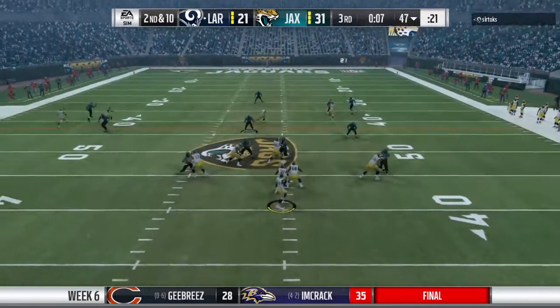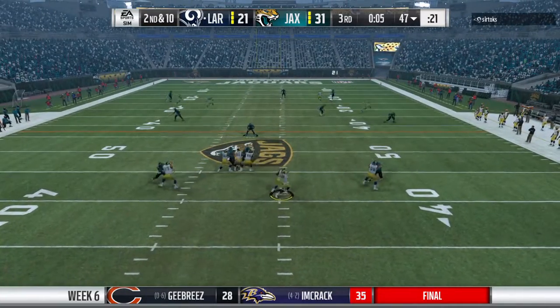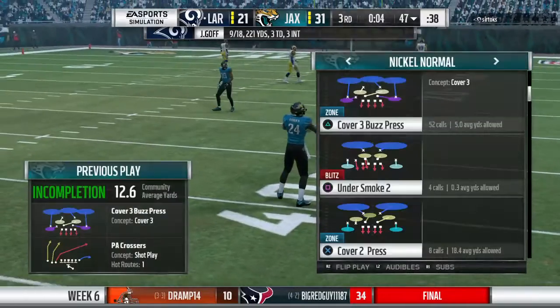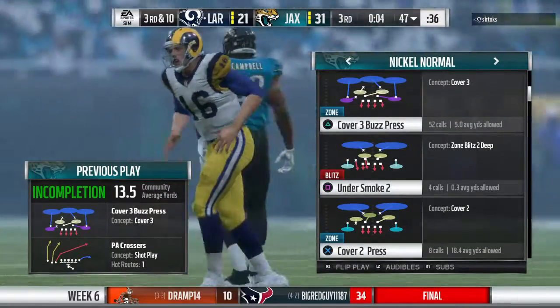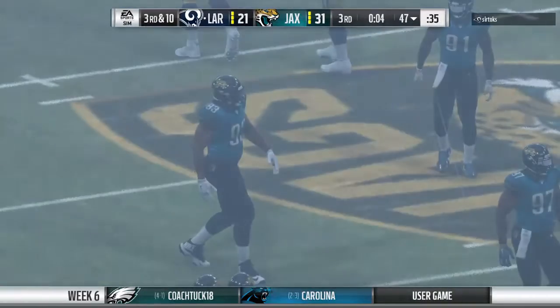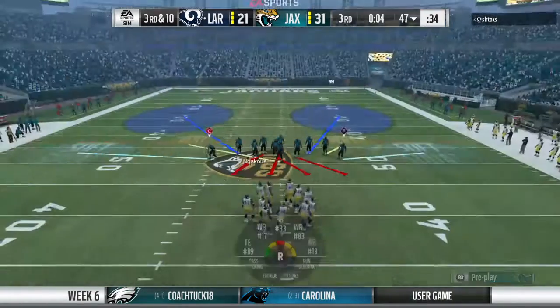A play fake to Gurley. Now gone. And his throw's going to be incomplete. Cooper Kupp was his intended target. And it's 3rd down. When we talk with people about what we think the most important quality for an NFL quarterback to possess, what do people usually say?